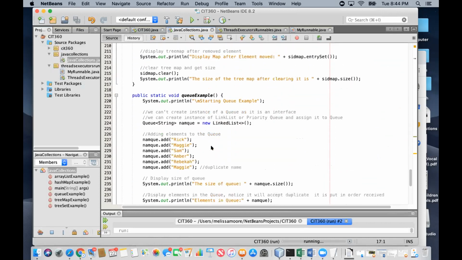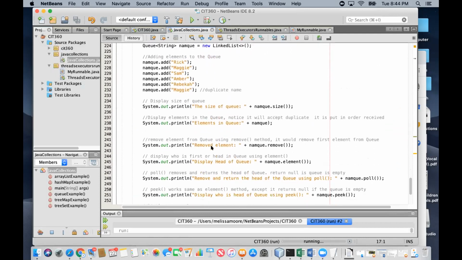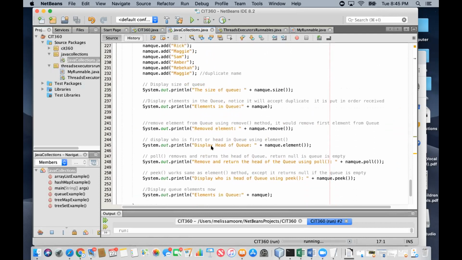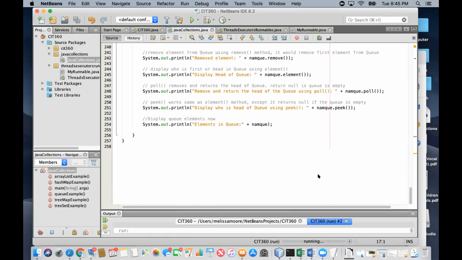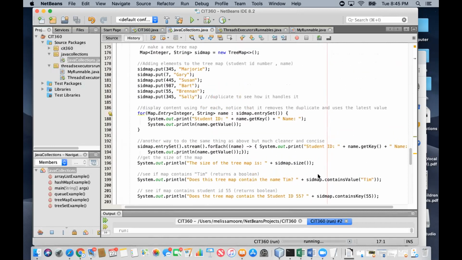And then I have a queue down here at the end. And the great thing about the queue is that there are several methods that you can use that do a very similar thing. And so you can ask for what is the next item in the queue by the element, but then you can also poll them. And the difference is if it's at the end of the list, poll will just return that it's empty, whereas element won't. And then you can also do peek, which will tell you what the next one is. And so that's what I learned about Java and collections.